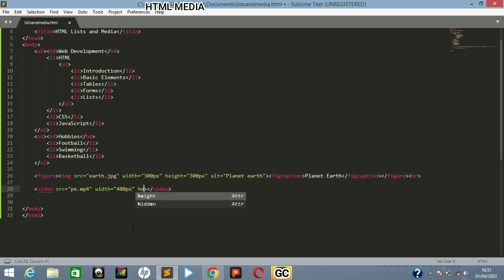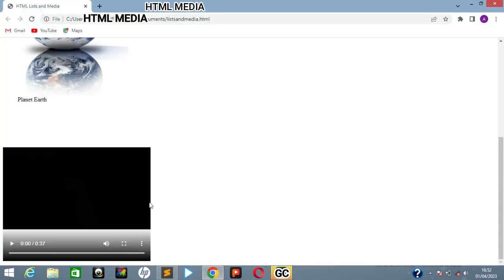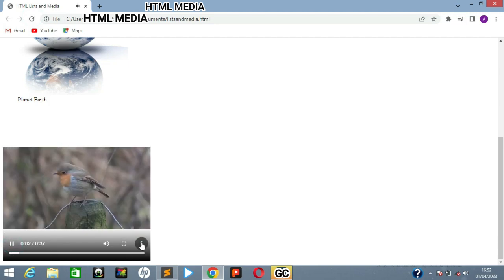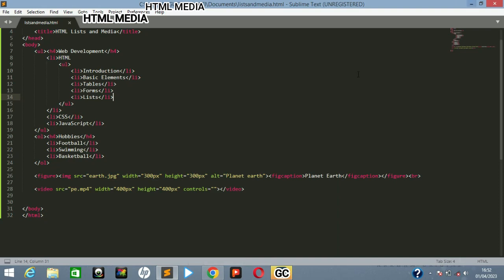The type attribute can be used to specify the type of video file. You can add text such as, "Video not supported," between the opening and closing video tags, which will be displayed if the browser is unable to play the video.